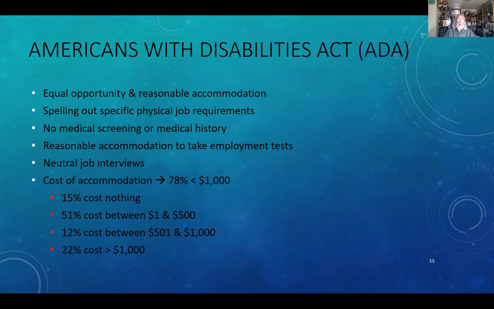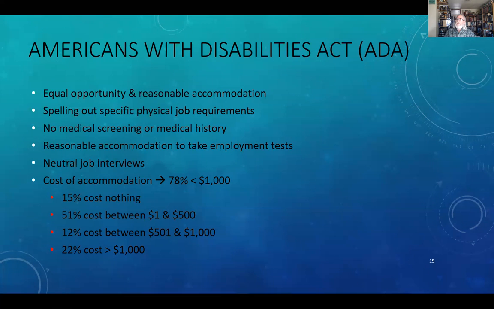This time I'd like to talk to you about the ADA. Now, this was our first major piece of legislation directed absolutely at disabled persons in America. It came around in 1990. And the whole thrust of this piece of law was providing equal opportunity and reasonable accommodation for disabled workers. So we are really talking about the workplace here.